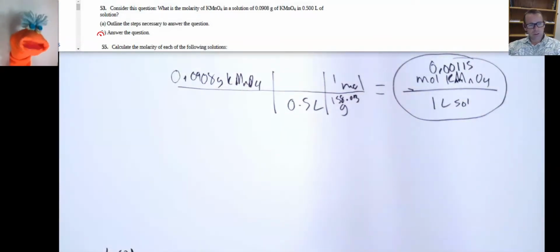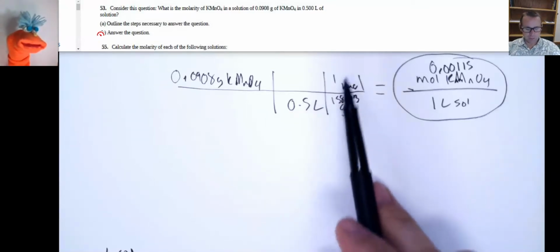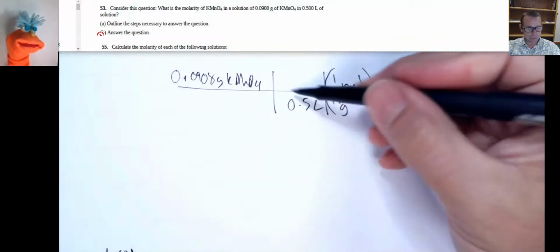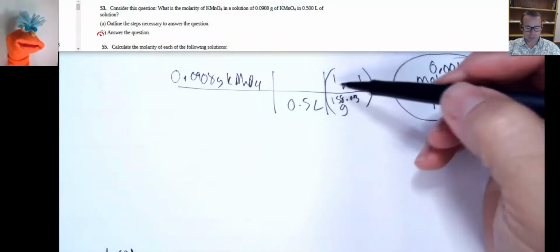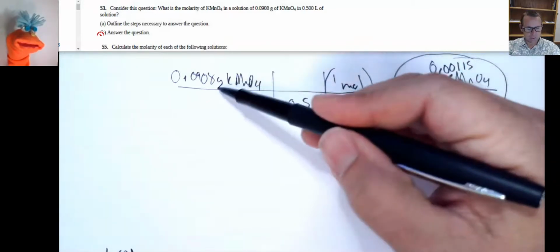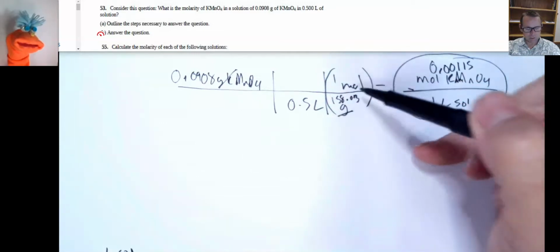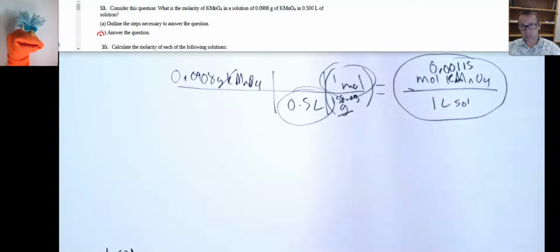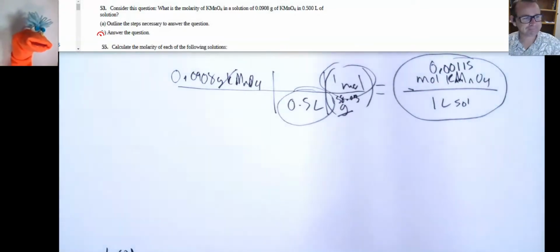Why did you do the liters first before the other one? You mean this conversion factor? Why was it over here? Yeah. Well, I just had written the liters down kind of by accident, but it doesn't matter, right? The multiplication and division is all the same. The grams get crossed out over here. I'm in moles per liter of solution once these grams are canceled out. But yeah, it was a little bit different than we usually do it. Calculate the molarity of each of the following solutions.